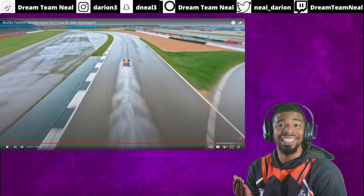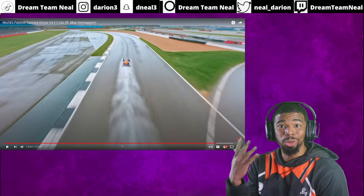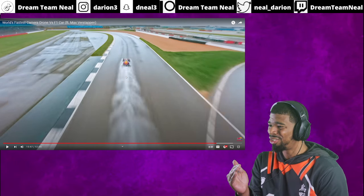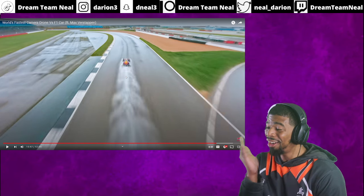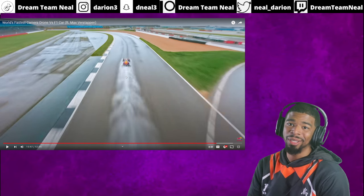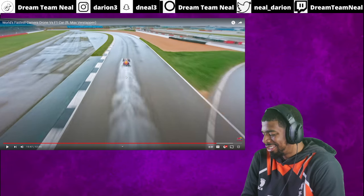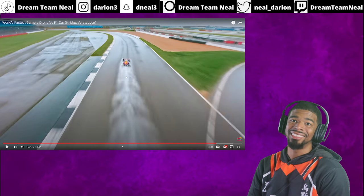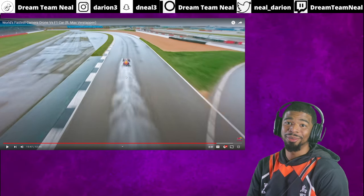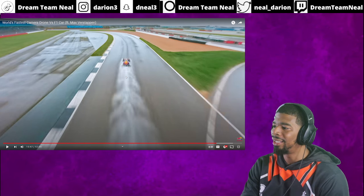How do drivers deal with that stuff shooting back at you if you're not in first place? This is insanely tough with that shooting back — crazy. This camera angle is way better than the camera angles they have for Formula One broadcasts. It's a drone angle — they need more of these incorporated in the races. I don't know the details of how you'd do it, but I would love to watch from this angle.